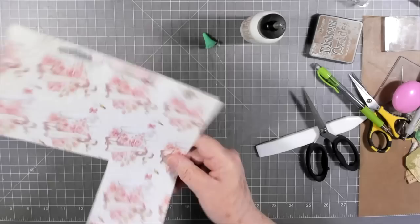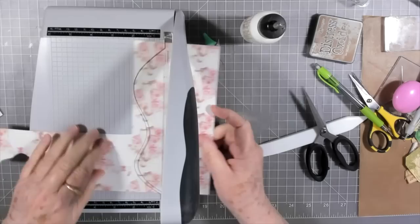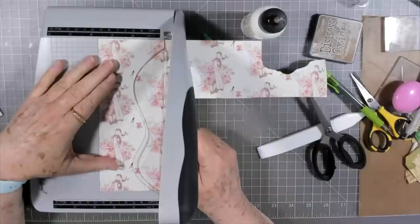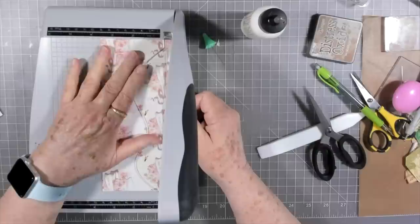This one says 'Tell Me Pretty Things.' Since I've started doing Melina's challenge I don't have as many scraps as I used to, so you guys definitely need to get in on the challenge — she shows you exactly how to use your scraps up and you don't have to worry about having tons of scraps left laying around everywhere. So get in on her challenges. I don't think I cut that quite straight, so we're going to try that one more time.